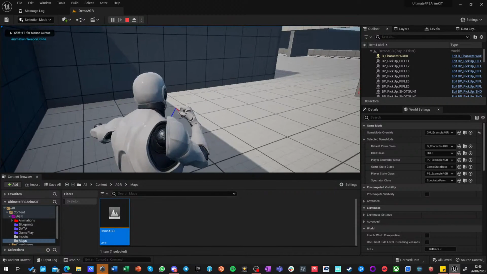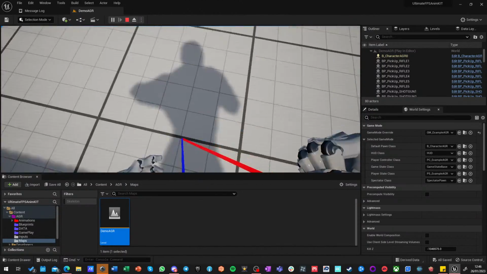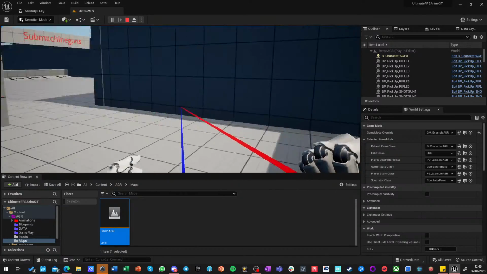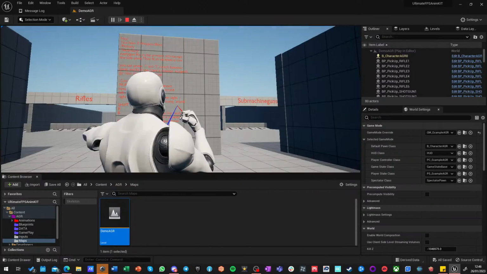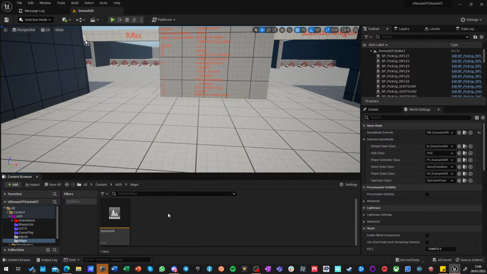So where were we? We have this character, he's looking up and down, he can go into first person. And he has those sways, okay. And we have this knife pose. We didn't do jumping yet, and I want to do jumping.